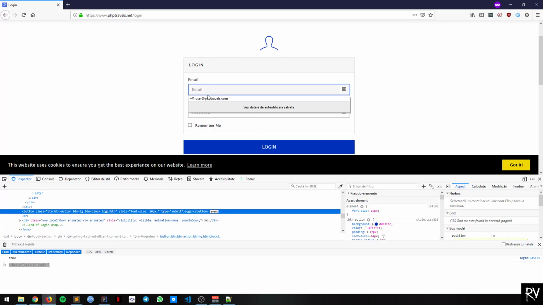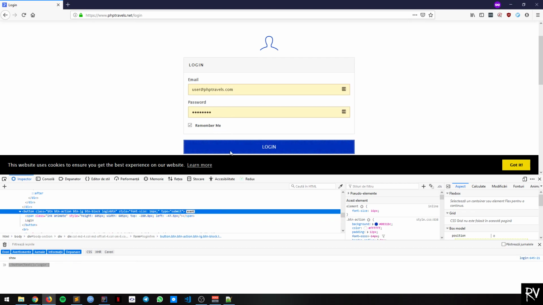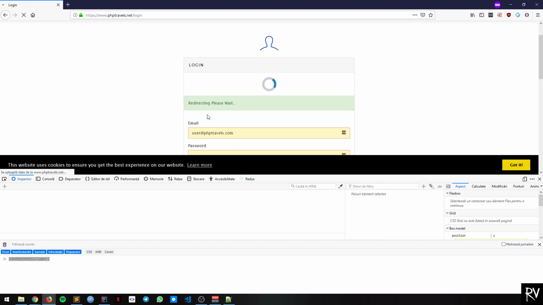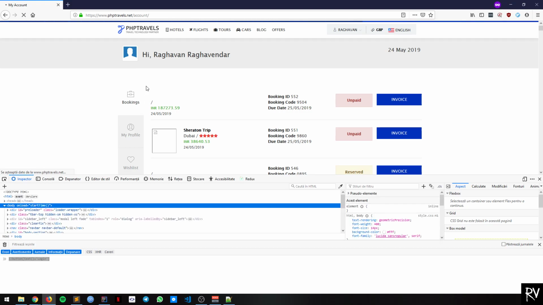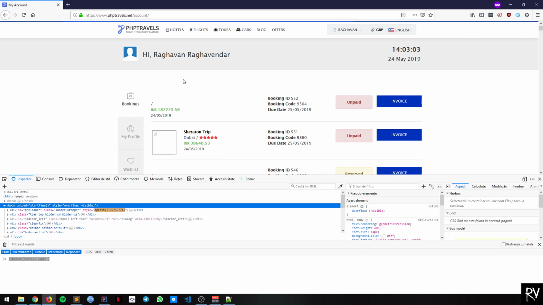Okay, let's see what happens after we perform these steps. The login process is in progress and we have logged in. Now we want to make an assertion to confirm that we have successfully logged in.